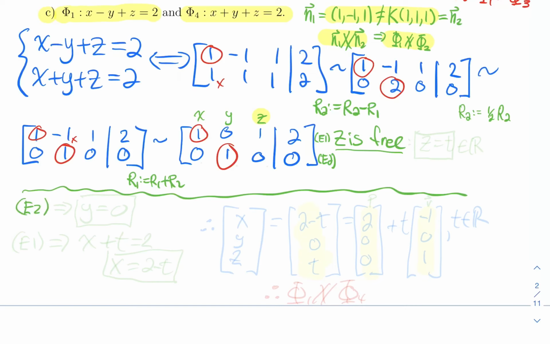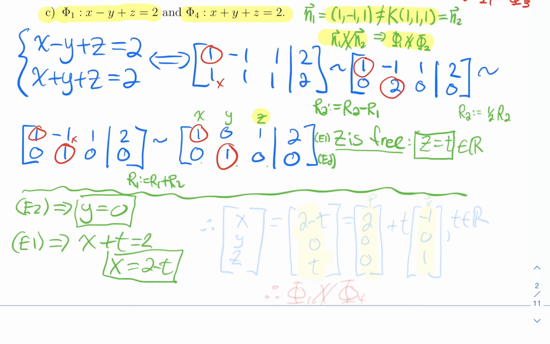From E2, you can conclude that y is equal to 0. So we have 0x plus 1y plus 1z is equal to 0. So we get a value for y. Remember, z is free, so I should have done this first. So z is equal to whatever, let's say t, a real parameter. We know z is free, so we just assign a parameter to those free variables. And then if you look at equation 1, it is x plus 0y plus z, which is t, is equal to 2. So x is 2 minus t. So we have an equation for x too.